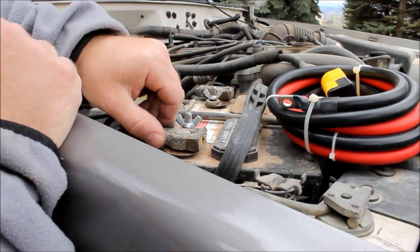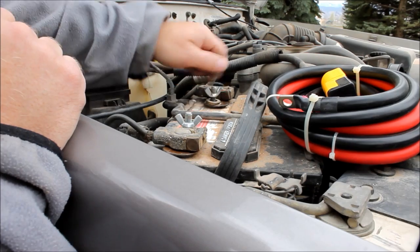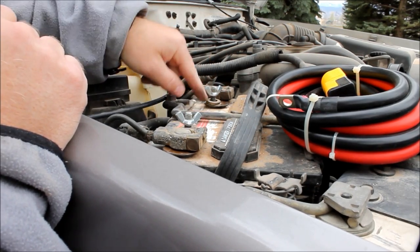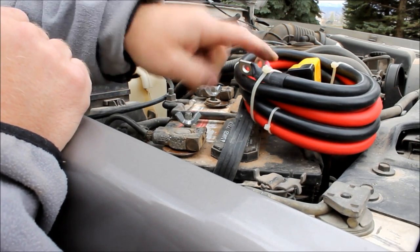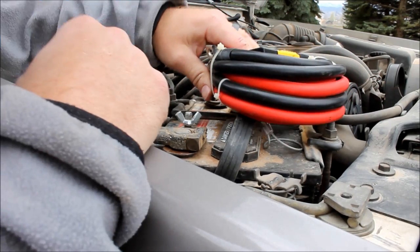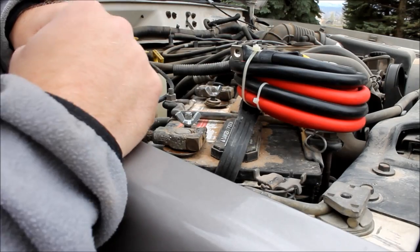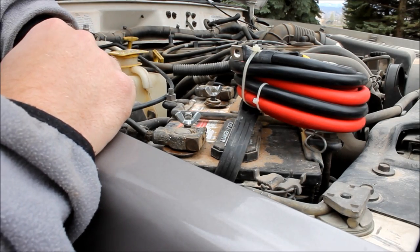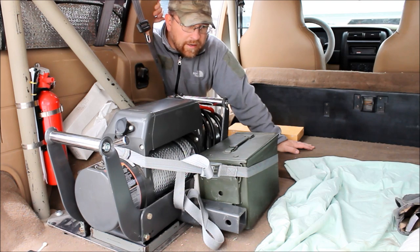Once your battery terminals are secured again, and so are the plates, now you can just undo your wing nuts. We put a washer below and above the tabs. Mount your negative to your negative, your positive to your positive. I'm not going to undo this roll because it's such a pain in the neck to re-zip tie it and everything, but you get the idea. Now you can run your cable out, plug in your winch, and your winch is ready to operate, rear, front, or back. So that's our setup.